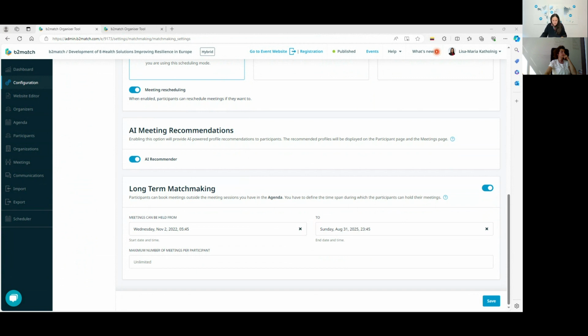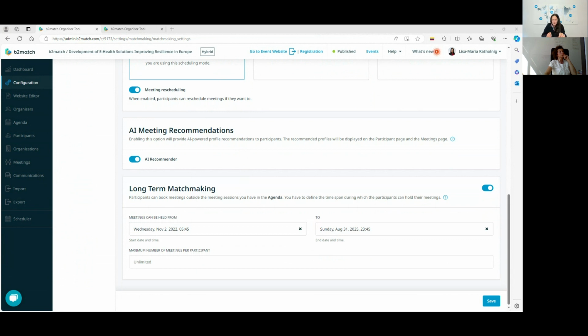And here there's a little problem for us, which popped up, which Pascal already wanted to mention before. If you're using it as a community platform and you want to schedule a B2B event with fixed time slots, or only one event, creating only one matchmaking event, you have to disable the long-term matchmaking function in the meantime, because otherwise you cannot tell who registered for the one event and who can be booked. This is a little bit tricky because there is no real filter for that except for us as organizers, but the participants themselves cannot really filter it.